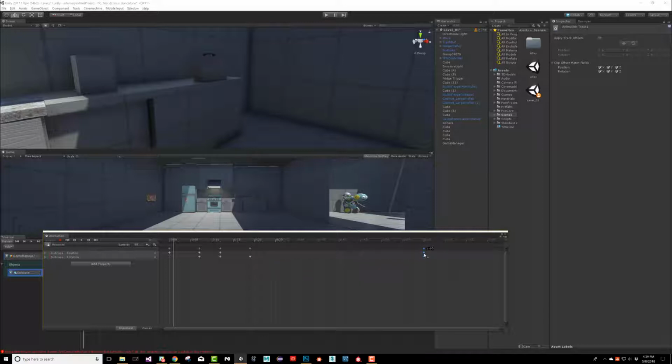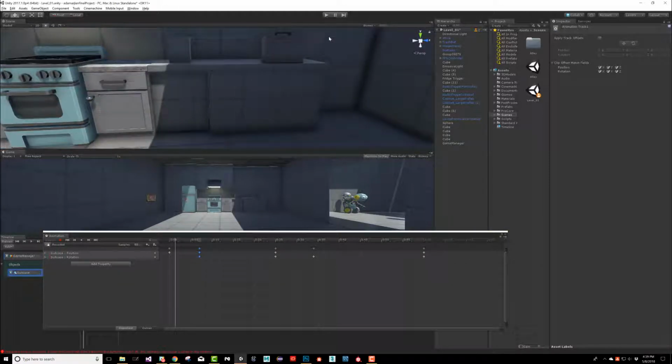Let's see how long that takes. We'll stretch this out a little bit and play with the timing. So we get something like that. It's kind of haunted house or whatever, but it brings our attention.